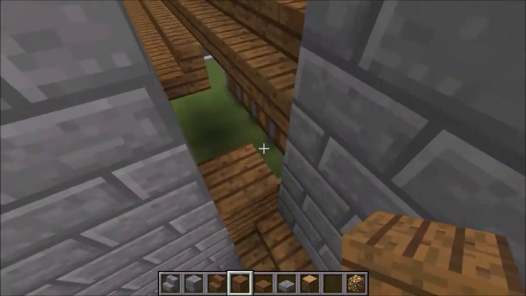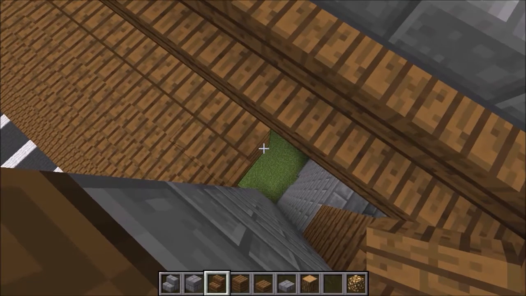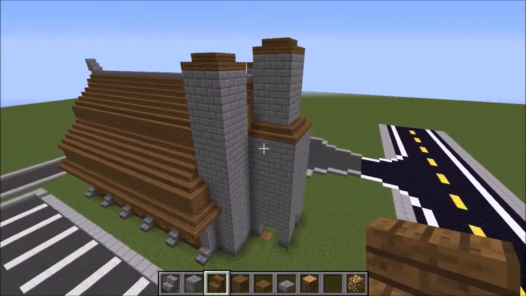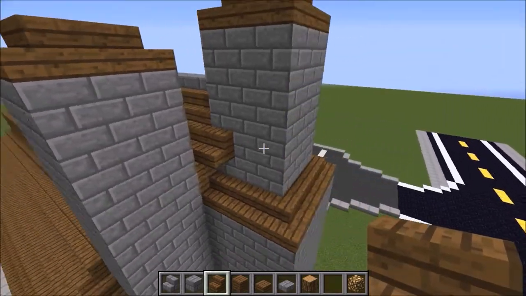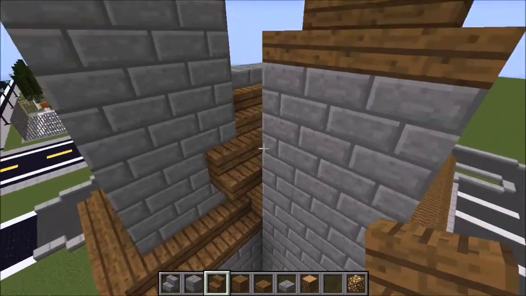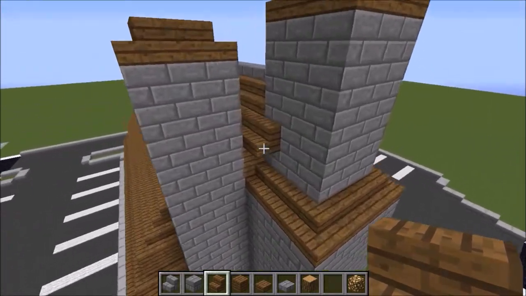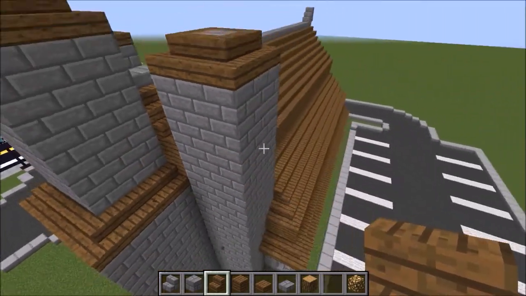Put down two blocks, then a stair. And you might be able to reach. Alright. And then that's what the roof looks like from this point of view. Actually, we'll go ahead and bring it out even one more than that. I don't know if that's how I did on the other one or not, but that's that. And nope, take them off. All right, that's the whole roof.